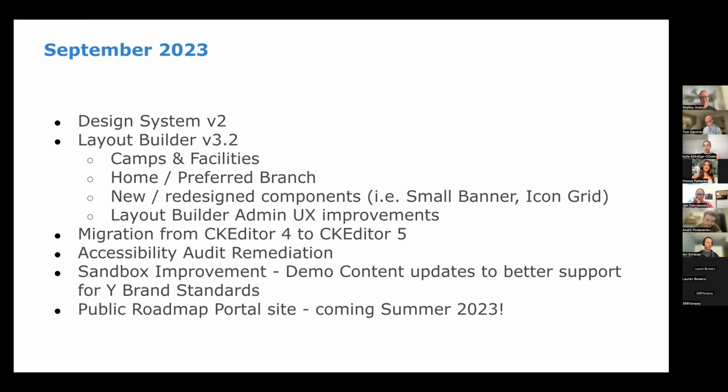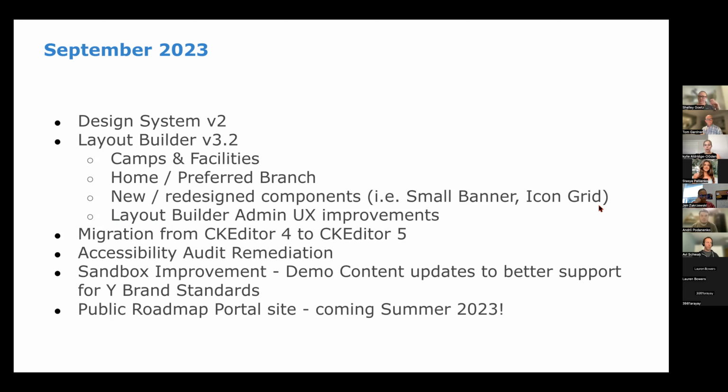And then this is what I wanted to talk about just for a second. So as you saw in today's demo, our content is not great. We know that. It was built by us and developers, but YUSA is going to be providing better content for some of the pages, and we're going to continue to work with them to improve it. We're very excited for this because it'll be brand compliant content. It will be brand compliant images. So when you come in to the sandbox, which we'd love you all to peruse, you'll be able to see what looks to be a fully set up site. So bear with us in our demos over the next little bit, but we will get you far improved content structure over the next little bit that is brand compliant. And so that's very exciting.